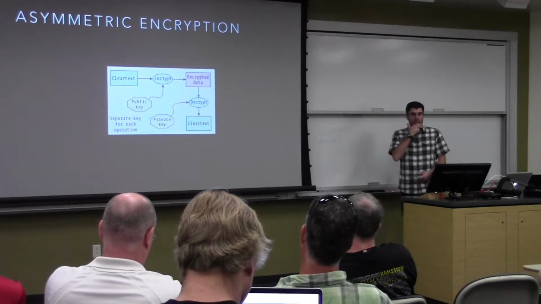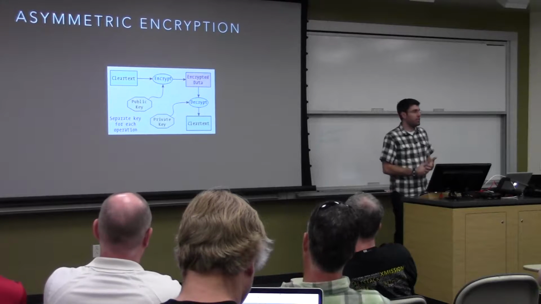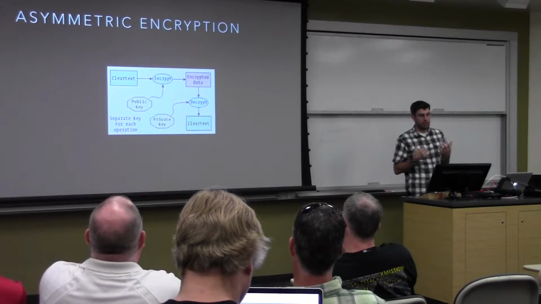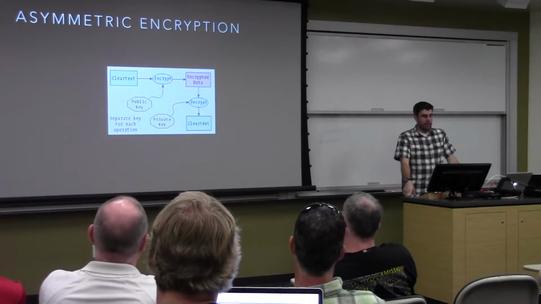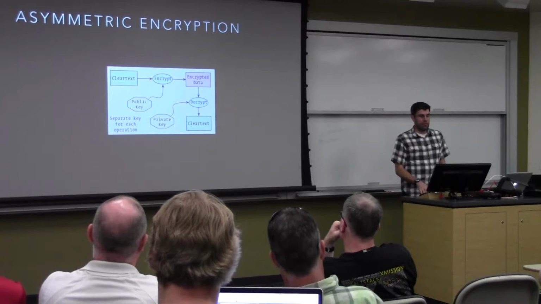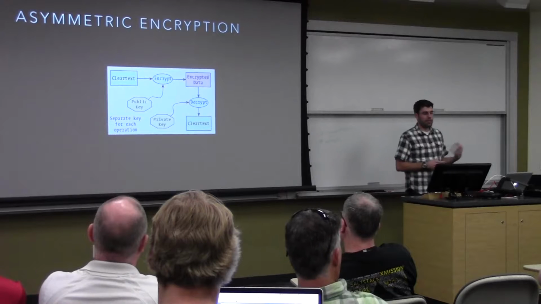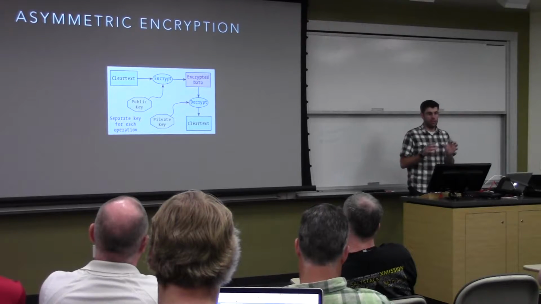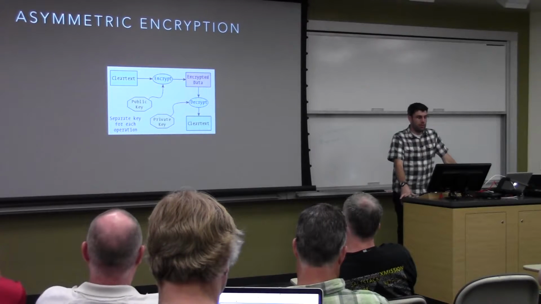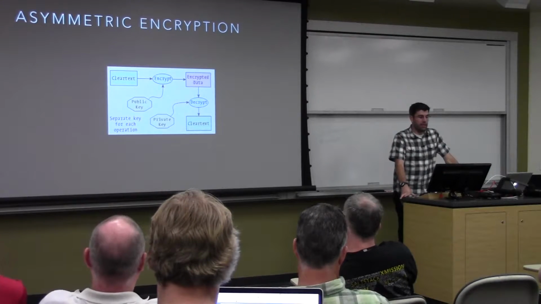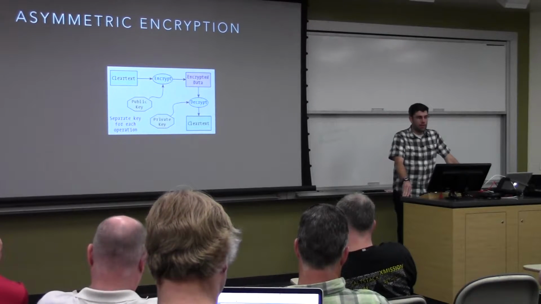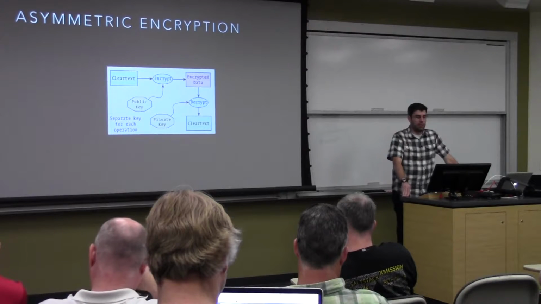I wanted to provide a quick primer on asymmetric encryption in case you aren't familiar. Asymmetric encryption involves two components, a public key and a private key, and they are involved in the encryption and decryption of clear text. So here in this image, you have clear text coming in. The private and public key are generated at the same time. So some key generation action produces both of those files. And then the public key can be used to encrypt that clear text. And then you have the encrypted data there, that pink square on the top right.